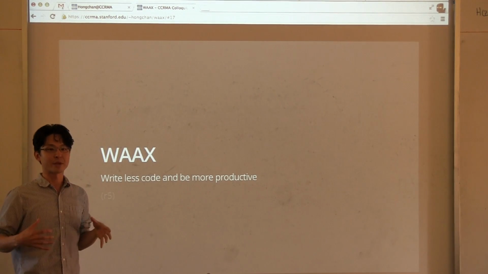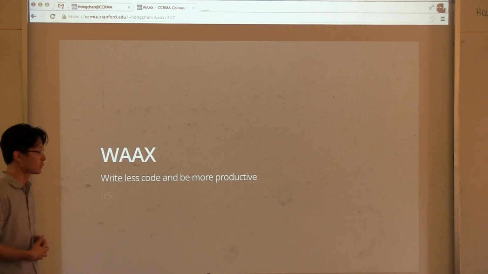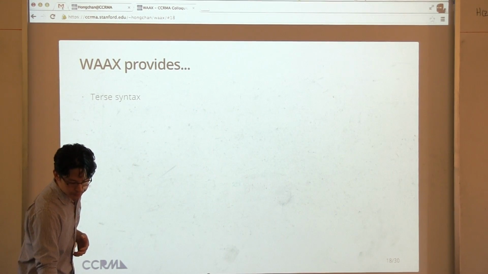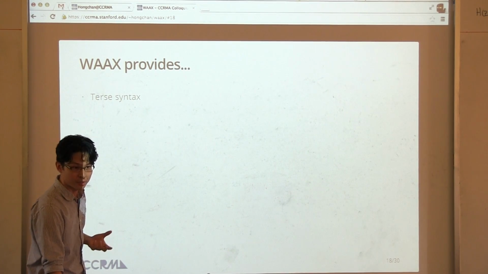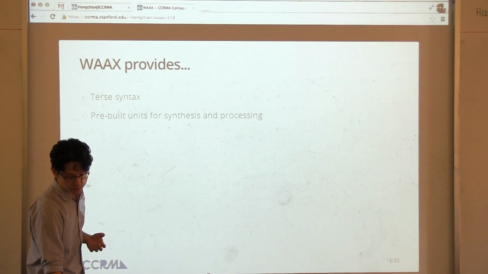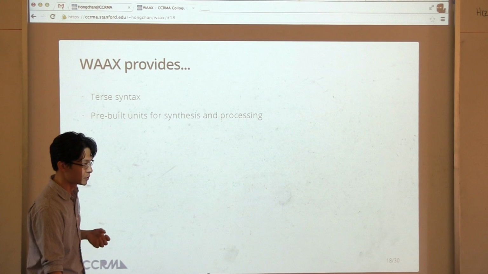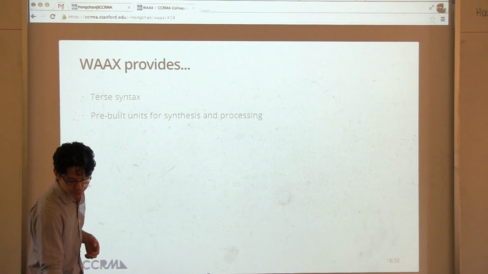So that's where the WAAX comes in. It is just to write less code and be more productive. WAAX provides a very terse syntax compared to the pure JavaScript implementation, and it comes with a pre-built unit for synthesis and processing. I'm constantly updating my library, so it's going to have more.